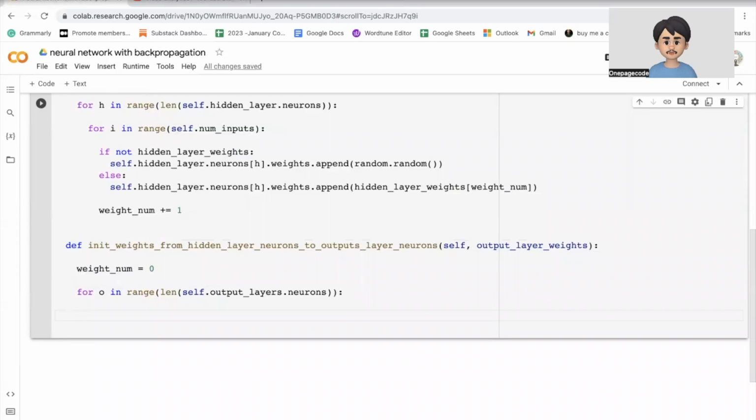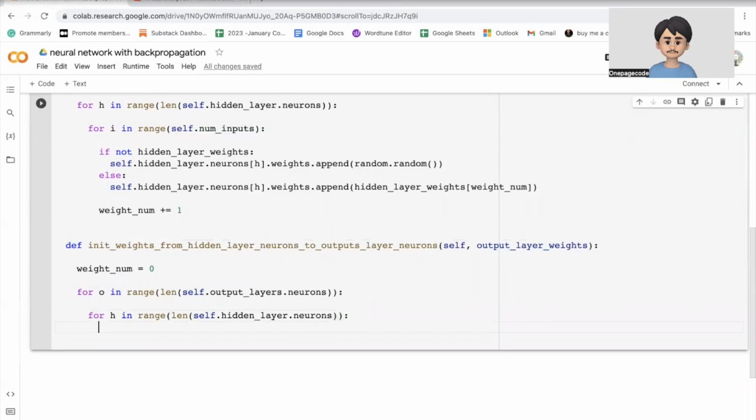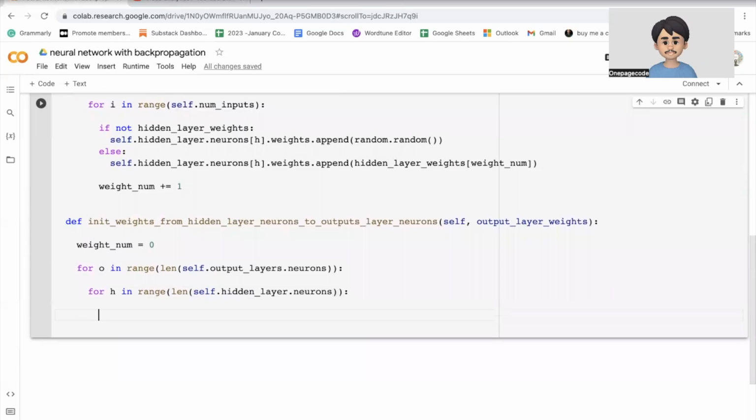After that, we are going to iterate through all of the neurons in the hidden layer, for h in range. If there are no provided output layer weights, then we are just going to assign it to random. Otherwise, we are going to assign the weights which have been provided to us. And then we are just going to increment it.